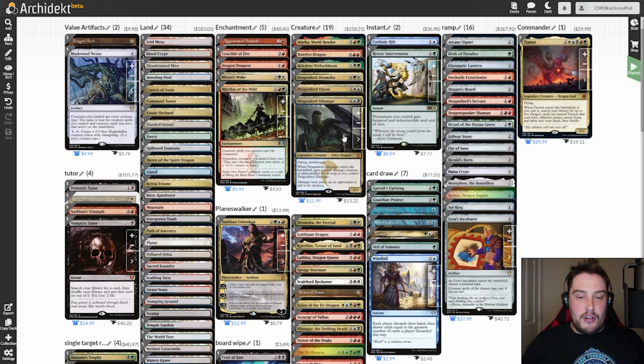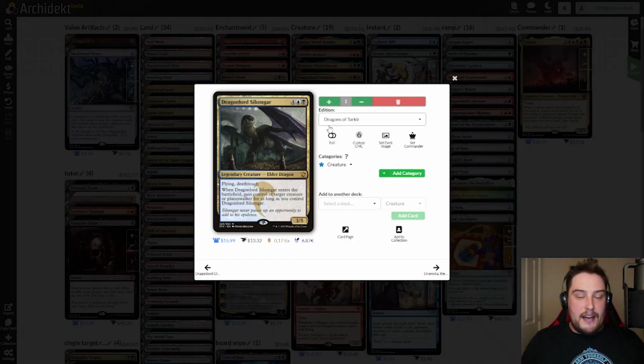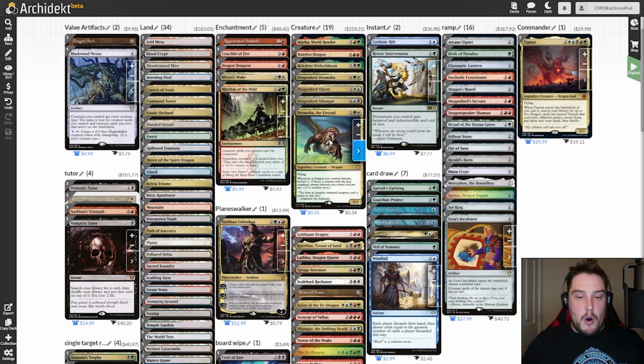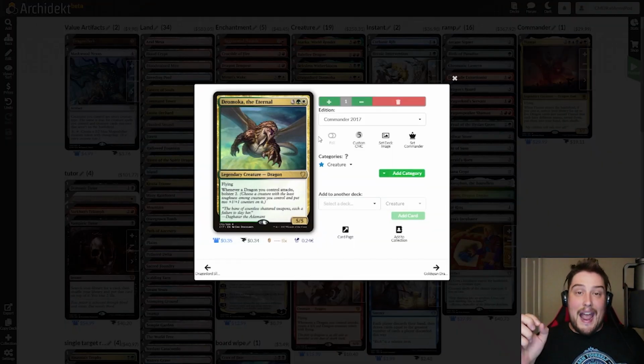We also have Dragon Lord Cylimgar. It is 4 and Dimir for a 3/5 Elder Dragon with flying and deathtouch. When Dragon Lord Cylimgar ETBs, gain control of target creature or planeswalker for as long as you control Dragon Lord Cylimgar. We also have Dramoka the Eternal. It is 3 and Selesnya for a 5/5 dragon with flying. Whenever a dragon you control attacks, you bolster 2.